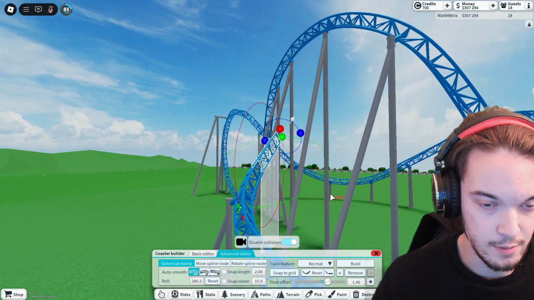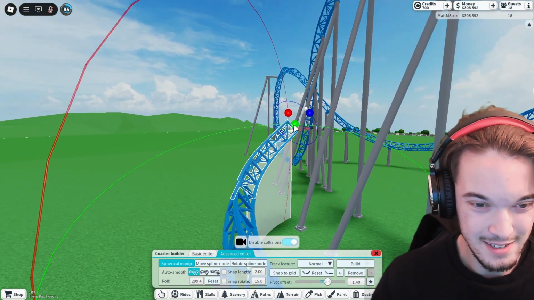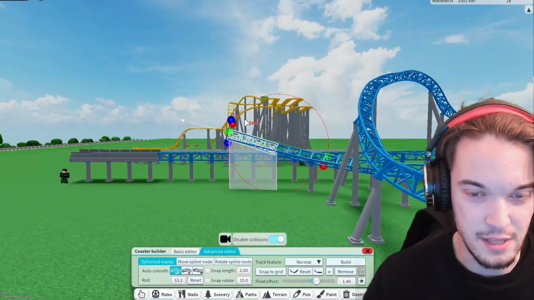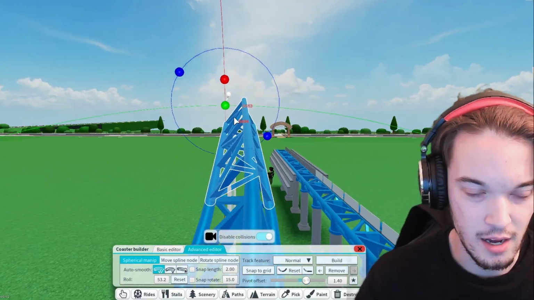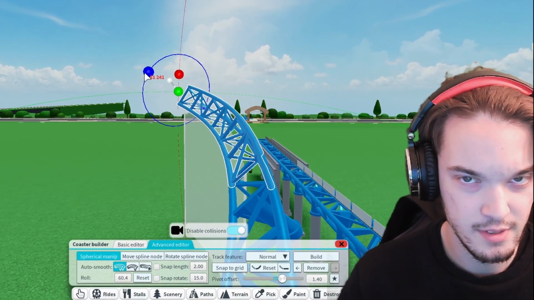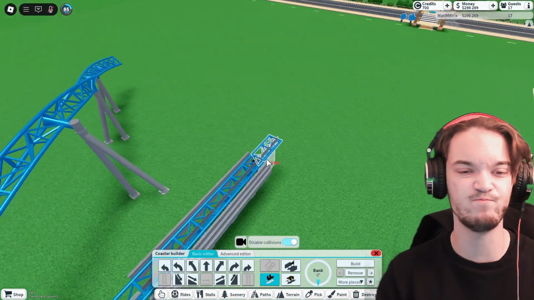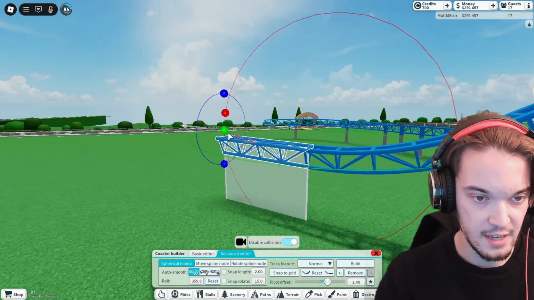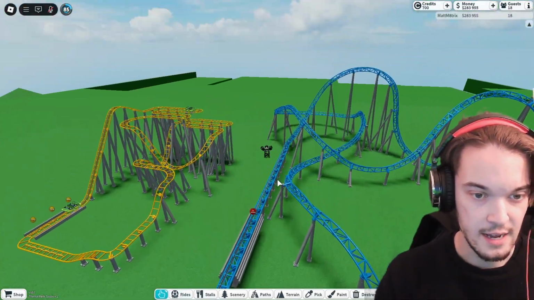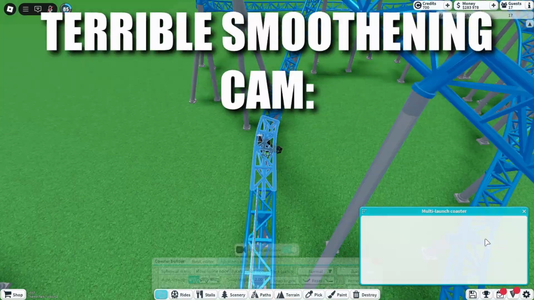Okay, you know what? My brain's not functioning enough to do an inversion, so we might just go with the normal. Go with the normal. Needs a little more banking. This coaster's not really the best with the banking, but I haven't built a roller coaster in 3 months. Leave me alone. Get off my back. I need to smoothen this as well. Feel like a little bit of a bunny hill here as well, because why the hell not? That will have to do. Now, a little bit of a smoothing session. Yippee.